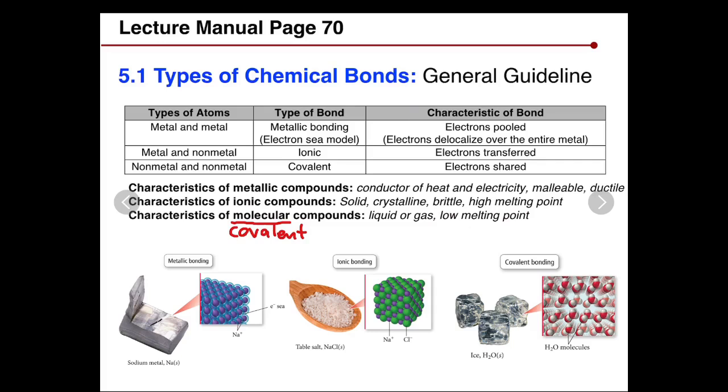Okay, so an example of covalent bonds or covalent compounds would be the bond in water, right? So water: hydrogen and oxygen, those two are non-metals. So when they combine, they are going to form a molecular compound, or the bond between each of these atoms within the molecule. That's what we call a covalent bond.